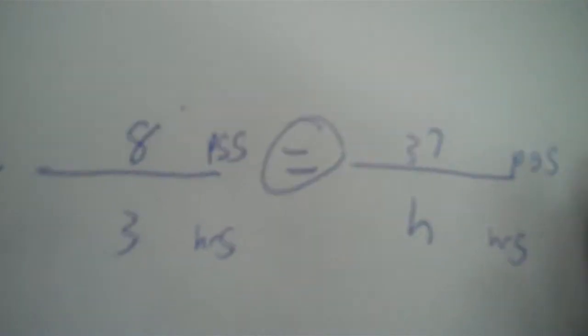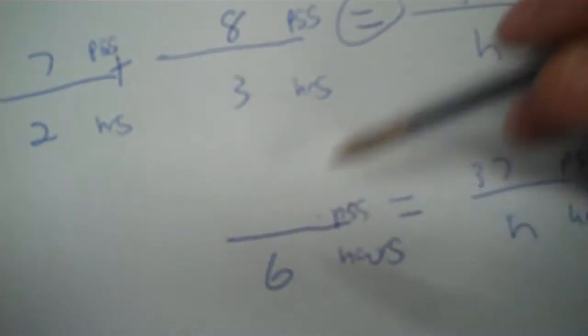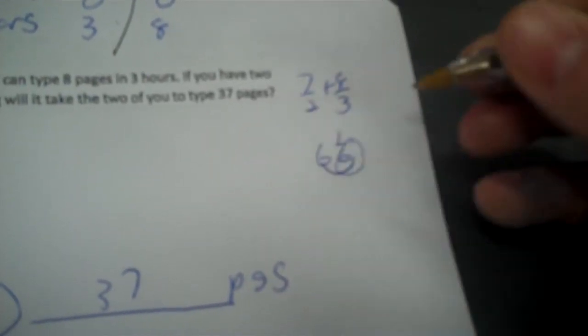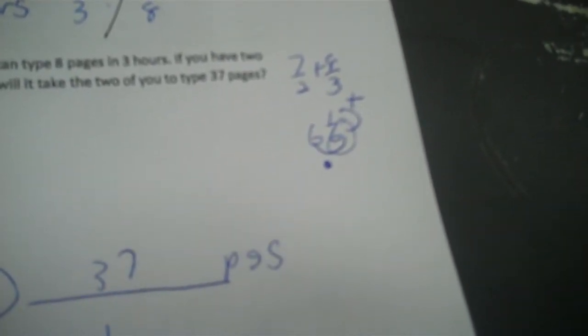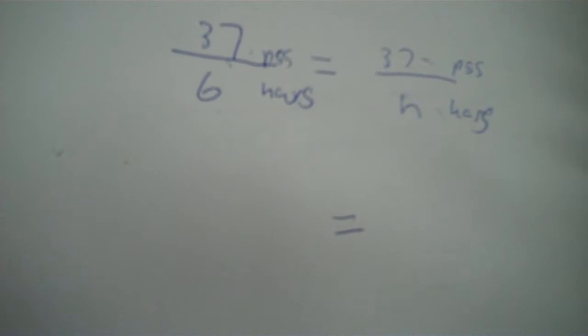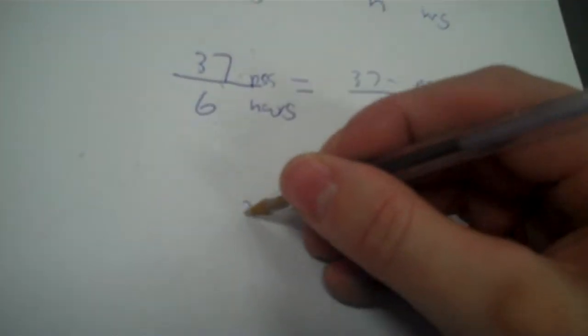What you need to do is put that 6 that's on the bottom, whatever that is, that's going to be how many hours we have. That still goes on bottom. To find how many pages, you again take the whole number times the bottom and then add the 1. So 6 times 6 is 36, and if I add 1 to 36, it's 37. Okay, and this one's kind of a no-brainer. It's 37 over 6 equals 37 over H. But again, 6 times 37, I'll go through, even though it's kind of obvious, 222. Over here, 37 times H is 37H.